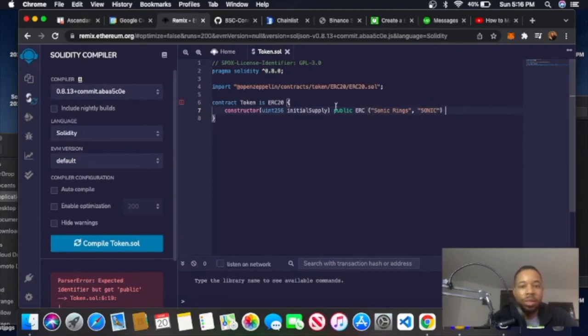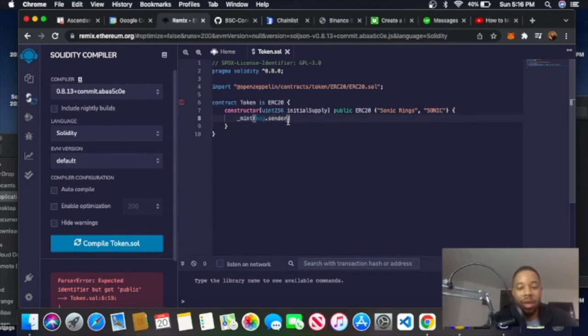Now what this is, ERC20, you're naming it and then you're providing the symbol. And then we're going to mint msg.sender. This msg.sender is your address.